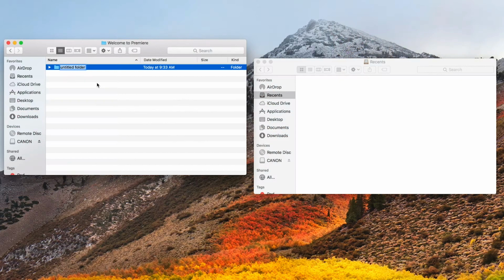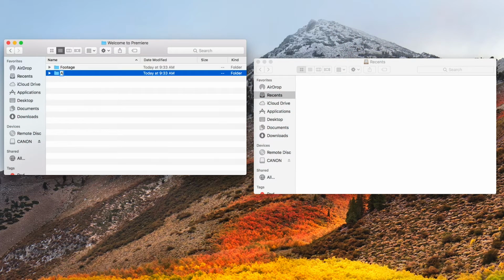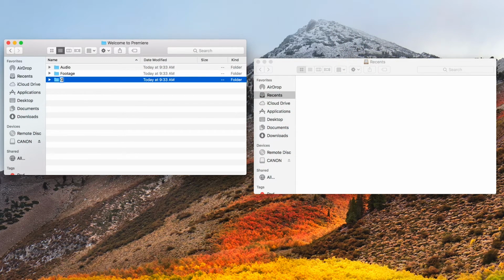Now that right there is the bare minimum. If you want to just throw all your assets in this one folder, technically you'll be fine. However, it's best to have even more subfolders. Most projects will have three basic things: your video footage, audio, and graphics. Some people break this down further and might have dozens of folders in their project to keep everything organized. I'm going to stop here though.